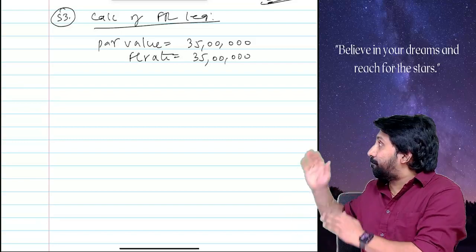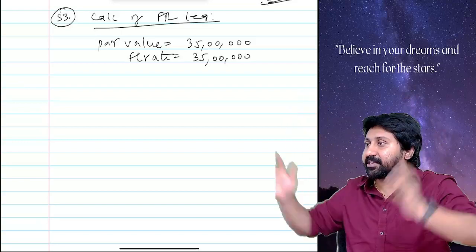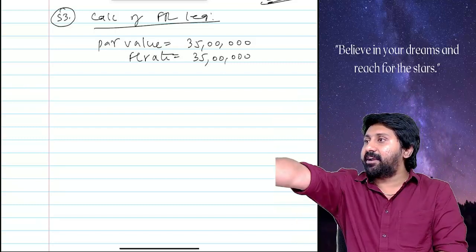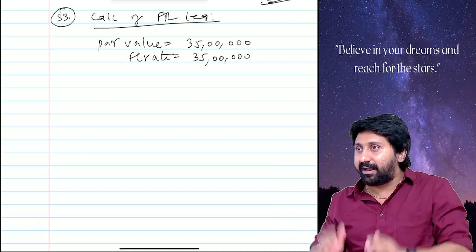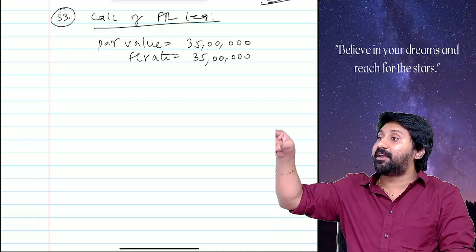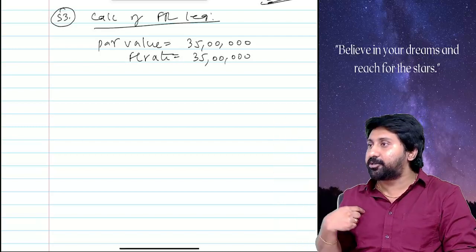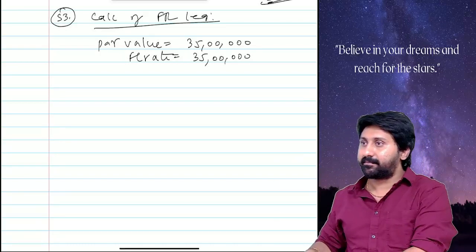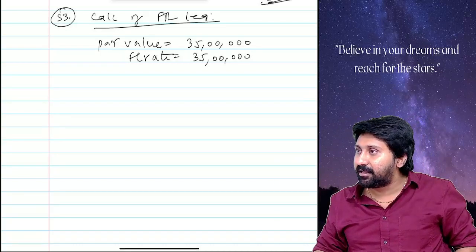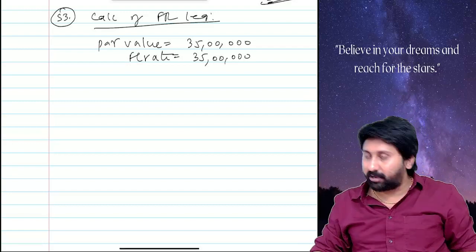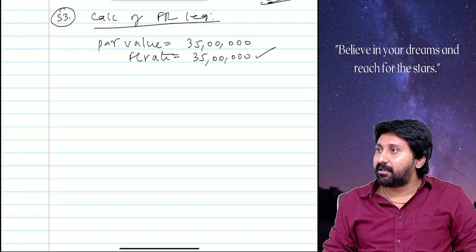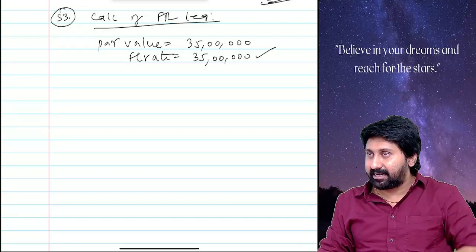Are you understanding? When the original trade happened between two parties, both should happen at an equal range. Tell me, what is the par value of the floating rate transaction? Sir, you are entering into how much notional principal? 35 lakhs. I am entering into how much notional principal? 35 lakhs. If you are entering into 35 lakh notional principal, I should not enter with 40 lakhs. I should also enter with this 35 lakhs. Later, our prices may change. Okay, now tell me what is 35 lakhs? Notional principal. Value of a bond. Like that you should imagine.